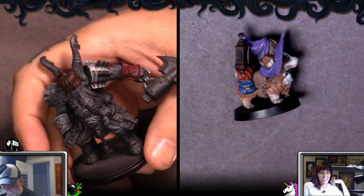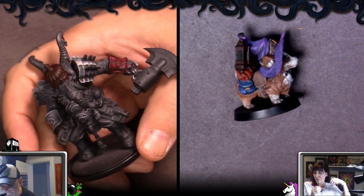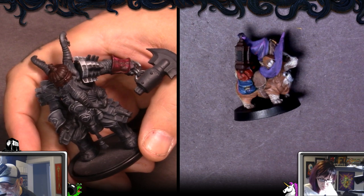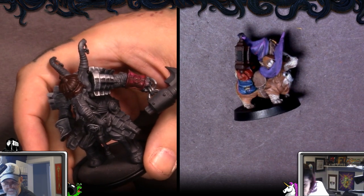So the first thing I want to do when I do this is take some of the mahogany and blend it together with the yellow ochre to get a color that's just a little bit brighter than the mahogany. About like so.